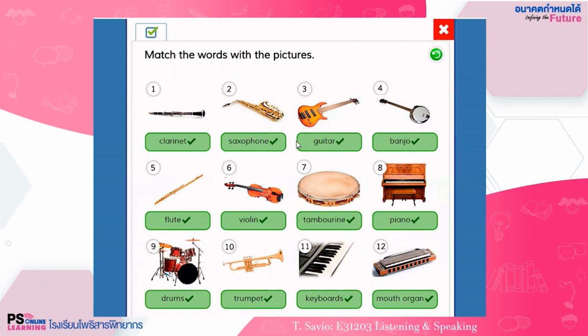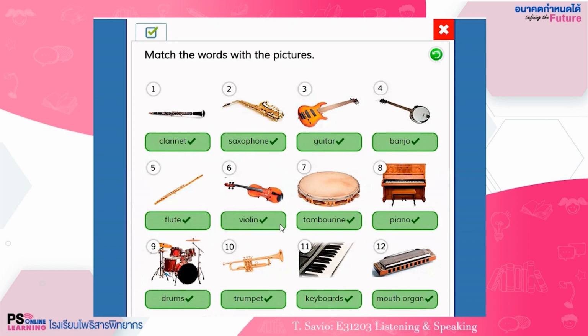The guitar will be a string instrument because it has strings on the board that you have to strike. Same as the banjo will also be a string instrument. The flute will be a wind instrument. The violin, a string instrument, though you will use a bow to make the sound.